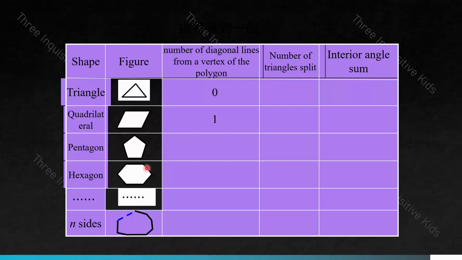It's already one triangle. A quadrilateral, from one vertex, you can only connect to another vertex since you're already connected by a side to 2 other vertexes. So you can only connect to your opposite one. In a pentagon, that case is 2, because when you start from any random vertex, you can only draw another line to connect to 2 more vertexes. For a hexagon, that is 3. From any single vertex, you can take 3 lines to connect to another vertex.